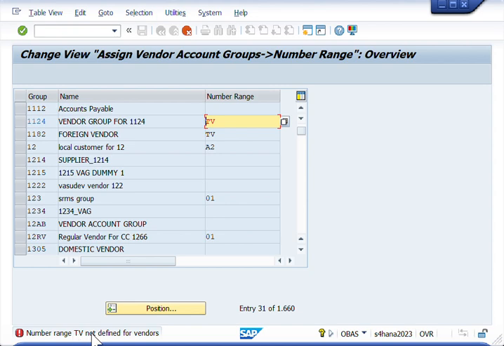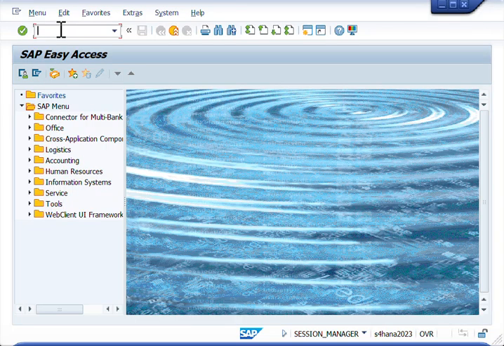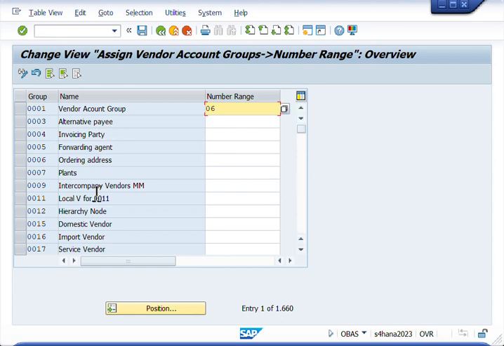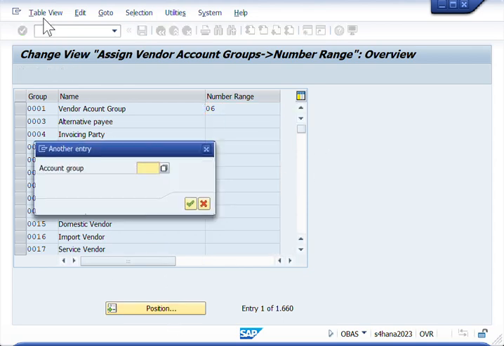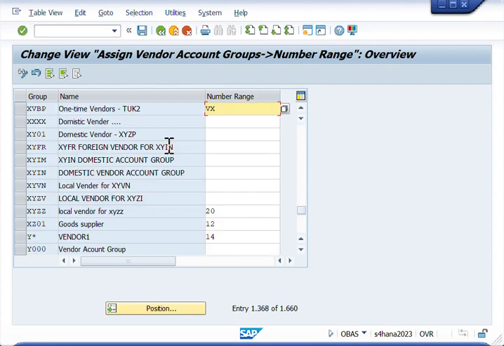What happened? Let's just go back. Hit that OBAS. So that's not hit anything from the right. Somebody may have removed number ranges. So XVBP. Yes, this is our one-time vendor, and we have assigned number range VX.